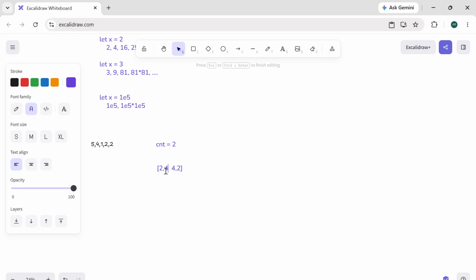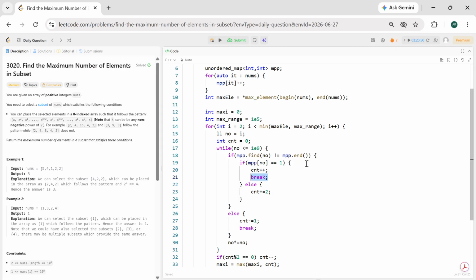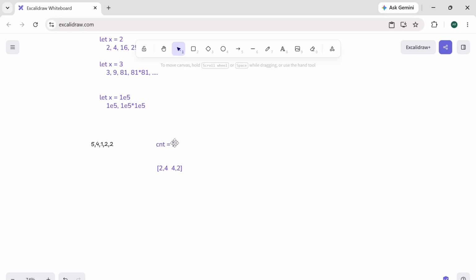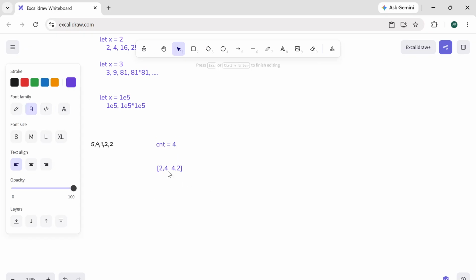You would essentially be looking for the value that is next to 4. What I mean is, the frequency of 4 is not 1, it is 2, right? So here you will increment its counter, which means your counter will get 4, and this is your array. But here they have said that the frequency of 4 is only 1.